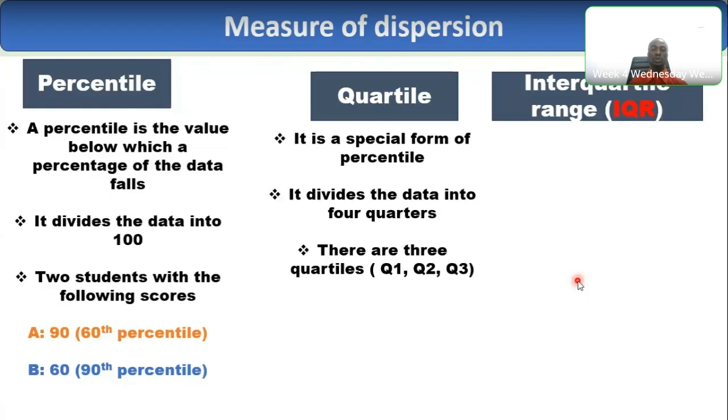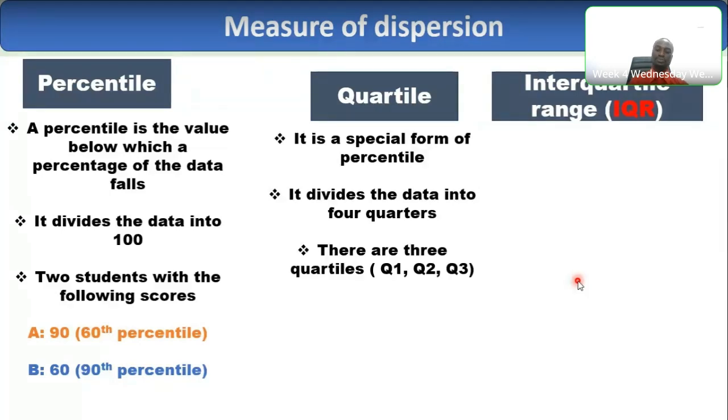Now, why are Q1, Q2, Q3 good? For example, look at our previous example. Instead of looking around, you can just say, okay, let's look at Q1. If Q1 is like 7,000 naira, it means that 7,000 naira is the value below which 25% of all the prices chosen by our customers lie. It means that 75% of our customers, or 3/4 of our customers, are willing to pay that price and above.